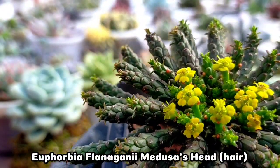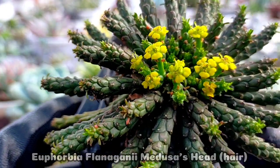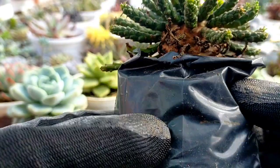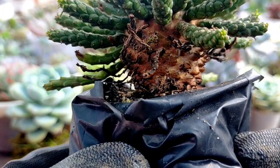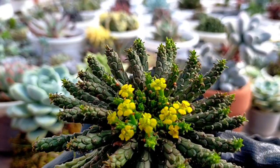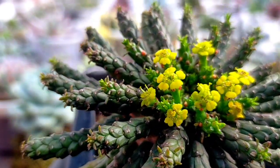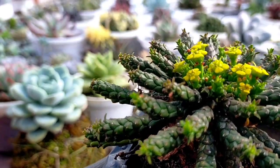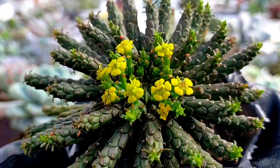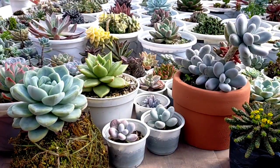Next comes by the name Medusa's Hair, and as its name suggests, it has these hair-like leaves. I'm not sure if they are actually leaves, but it's still potted in this nursery black pot, and I've been ignoring this succulent for a very long time actually, but these days I've noticed that it started to flower. Look at those beautiful yellow flowers in the middle of its rosette, and so after this I think I need to repot it, give it a new and fresh potting mix that could help make our Medusa's Hair even grow bigger and longer. So as of now we only have a small size Medusa's Hair, but I'm looking forward that it will grow in the next coming months.